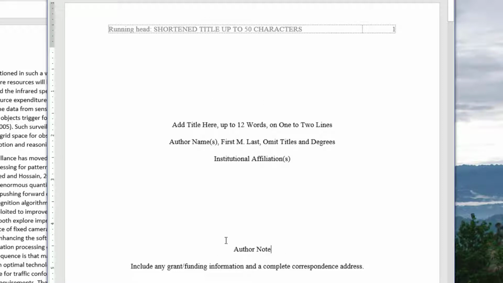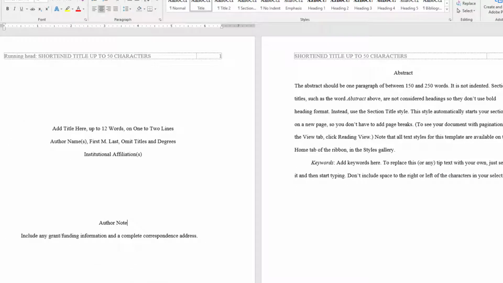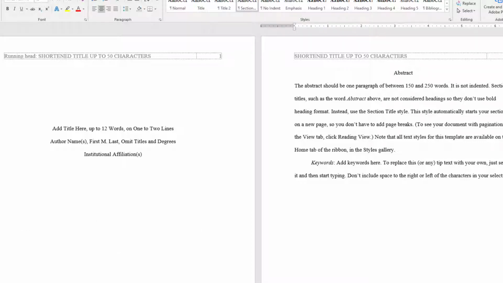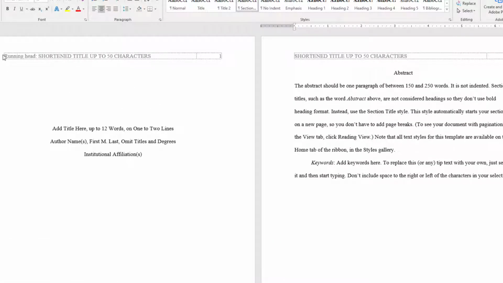Down here is something called the author note that we are not going to use. This is not going to be part of our document. So I am going to click over here to the left, click and drag down just those two lines only, and hit the delete key. And now I've cleaned up my cover. That's exactly the way the cover should be laid out and set up. So I have all my margins correct. I have my page number correct. I'm good to go.